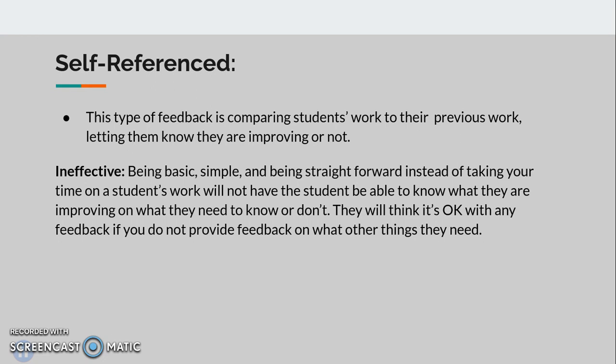Okay, now we are going to look into self-referenced. This type of feedback is comparing students' work to their previous work, letting them know that they are improving or not. Compare the students' work or expectations with previous performance, showing students how they progress throughout the year or throughout their work from what they did previously. It helps them see the improvements they have made.